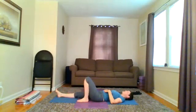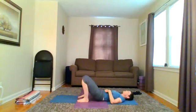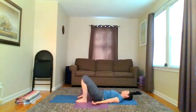Okay, relax the arms by the sides. Pause for a moment. Notice how you're feeling. I'm going to do one more bridge pose variation, a slightly different way of coming in and out from what we did before. Rebend the knees. Reposition your pelvis if you need to. Tuck your shoulders down and in, arms on the floor.